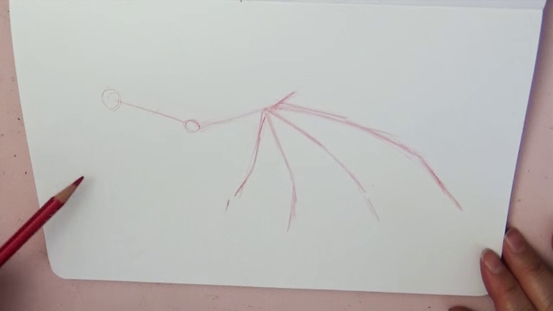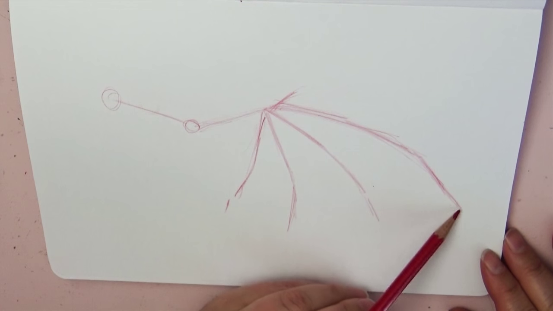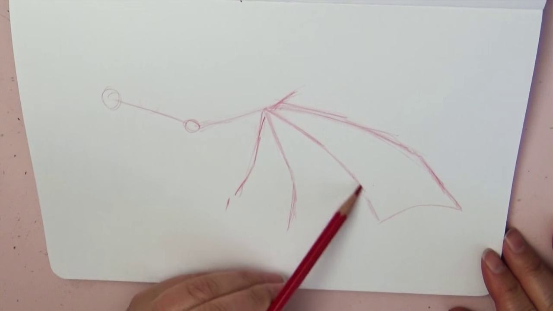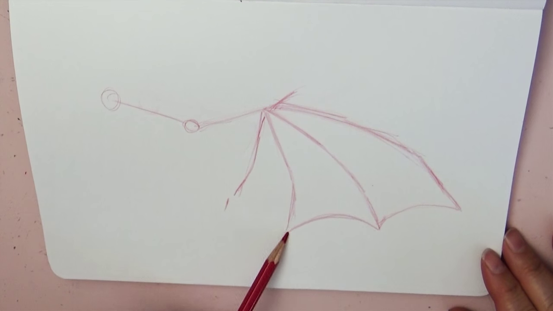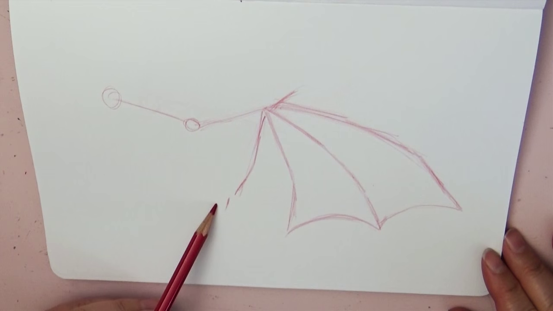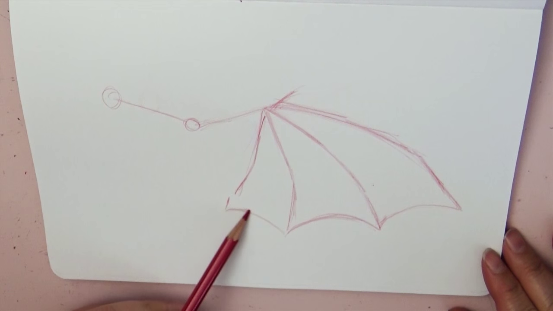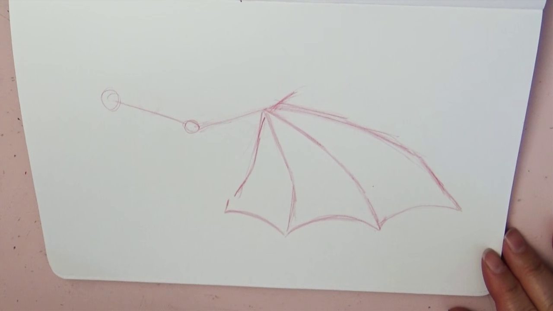Alright, once we have this bone structure down now we do the webbing and you're just going to stretch the membrane between the two spines. So down to this one here and then stretch the membrane, and as it stretches it's going to grow taut so it's going to have a little bowed action there. I'm going to bow it up instead of just going straight across. Just bow it a little bit and that gives that illusion of kind of stretched.